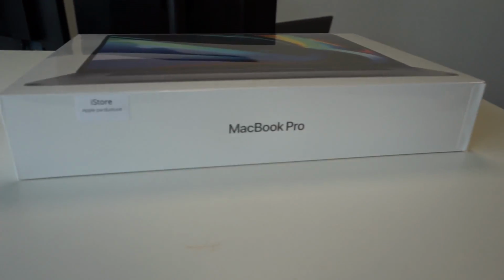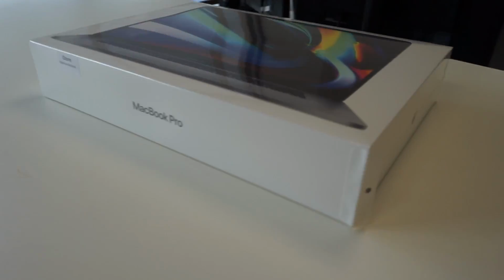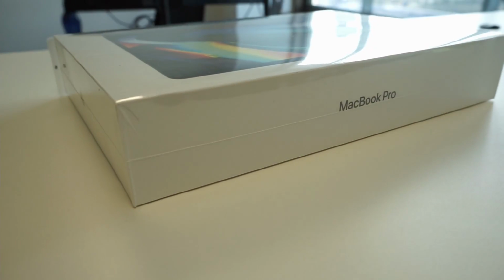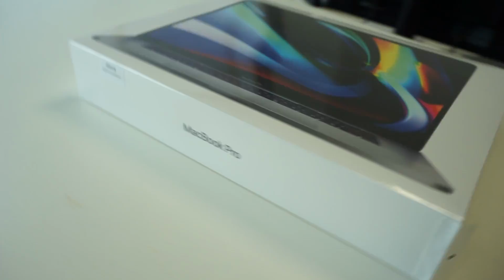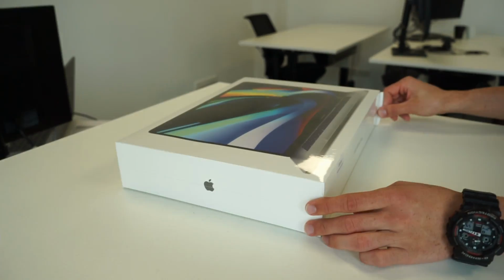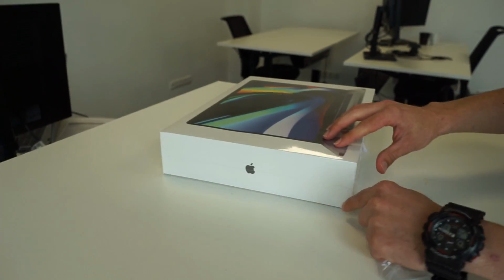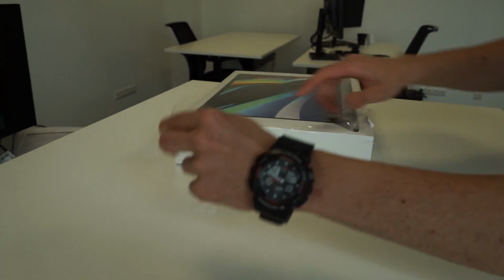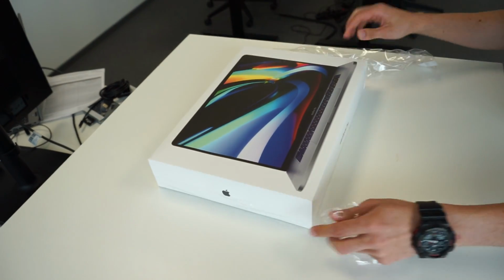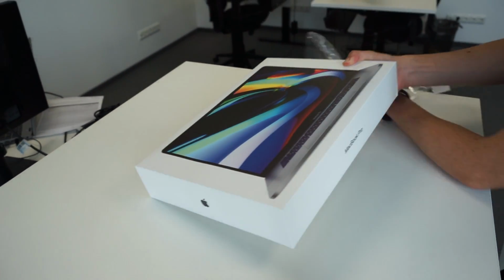MacBook Pro 16-inch. There's the box. Okay. Yeah, this is the 2019 version. Yeah. I like the colorful box of this MacBook.